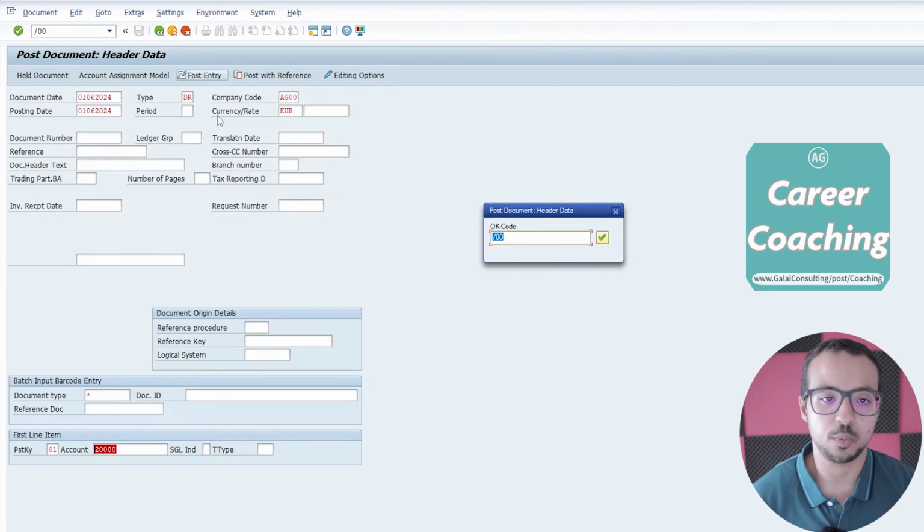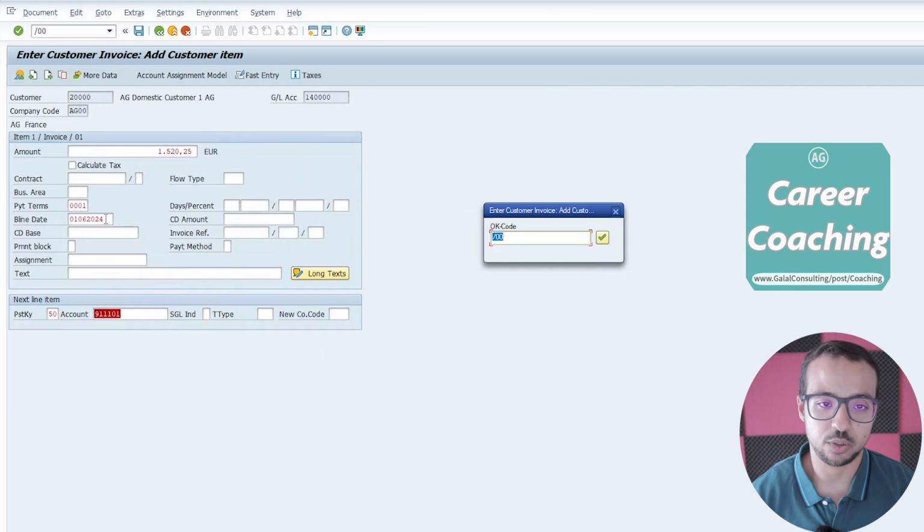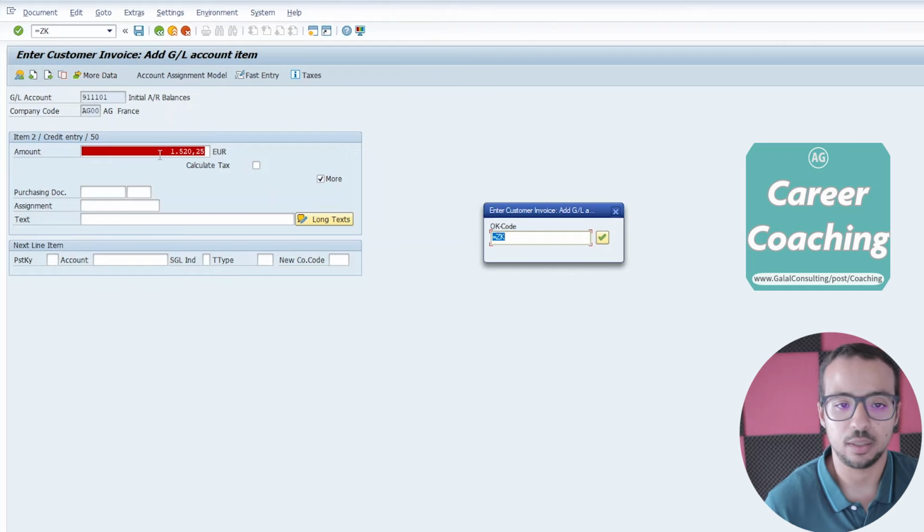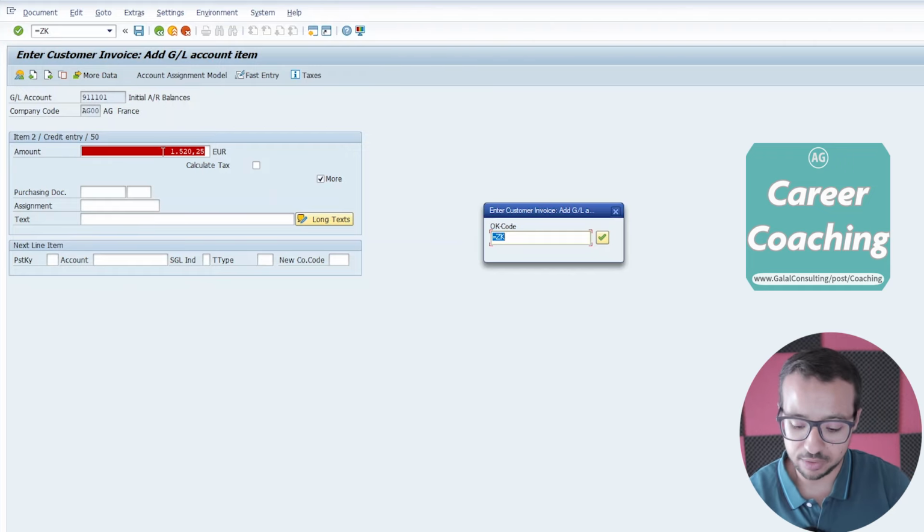We have here the document type, company code, EUR, currency. The document type for batch input is filled by the default value as what we wanted. First line item 01 and then the customer. If you press enter, here you have the amount filled correctly with the decimal. We have the baseline date, payment term. If we press enter, we have some warning messages which are normal. Then we have the amount that's in the more data. So this is the amount in the other currency and it got calculated automatically by SAP.